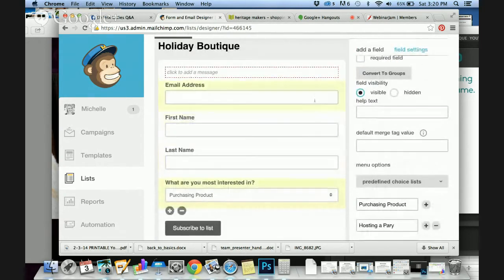When I do things with my team, I also like to have on there who their sponsor is, so I can kind of see where they're at in the team. Again, you can add more things if you want to add phone number or other information here. Less people fill it out the more information you request. So just keep that in mind.